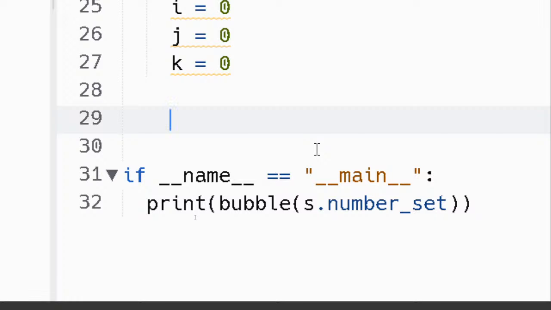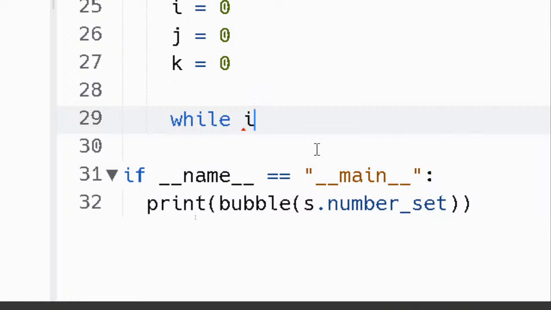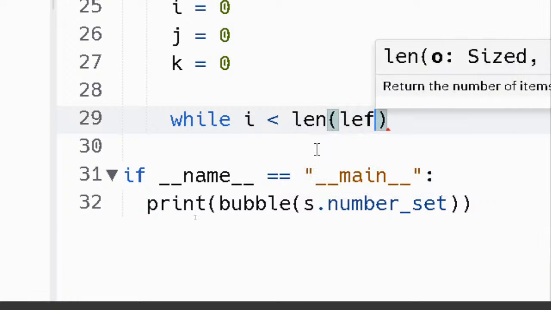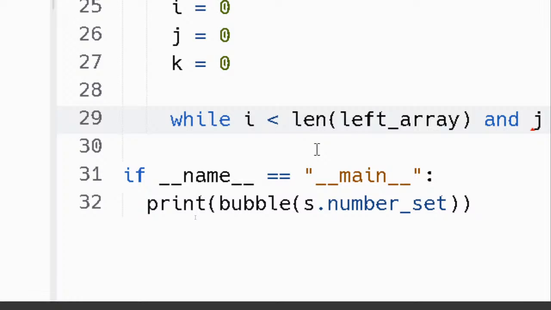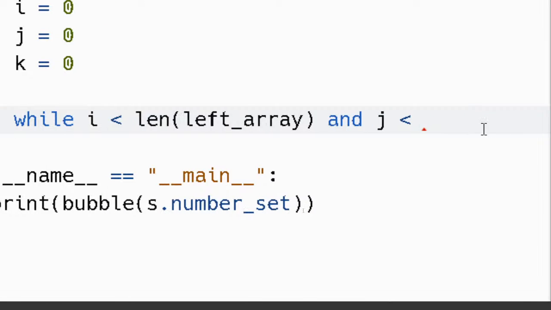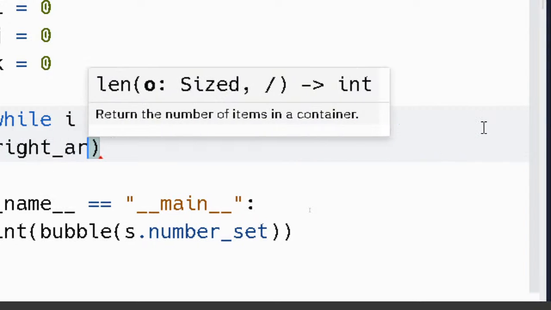So I'm just going to write some while loops. While i is less than the length of the left array, and j is less than the length of the right array.